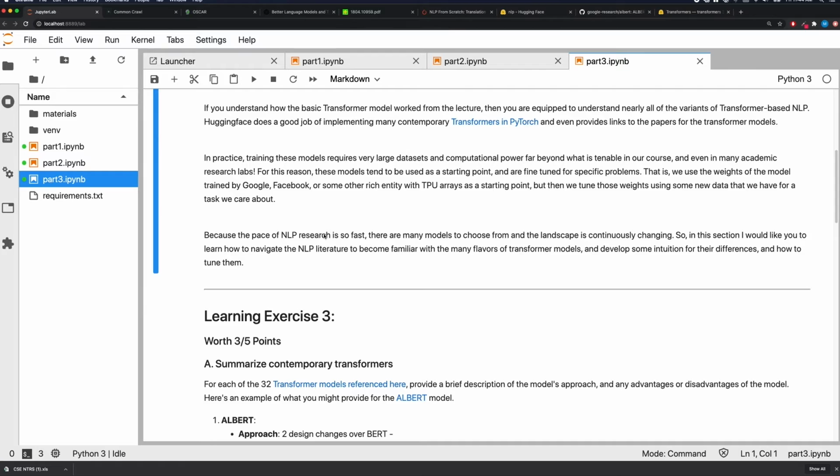Now, because the pace of NLP research is really fast and there's a lot of models to choose from, I'm actually more interested in teaching you how to navigate the NLP literature at this stage than I am in getting you familiar with any one transformer implementation. The reason is, let's say we cover BERT or Albert or two or three other of these implementations.